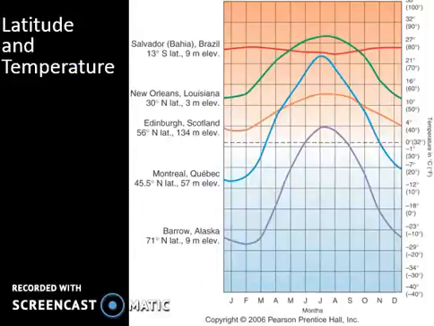All right, so we're going to shift gears here and talk about latitude and temperature. One thing that we see on this chart is that as we move up in latitude, we see fluctuations in temperature. So we're looking at this climate chart, with the months of the year on our x-axis, January, February, March, April, May, and so on, and then looking at latitude. We're going from high latitude, 71 degrees north, representing Barrow, Alaska, to 13 degrees south in Brazil. And we see some very interesting seasonal fluctuations in temperature.